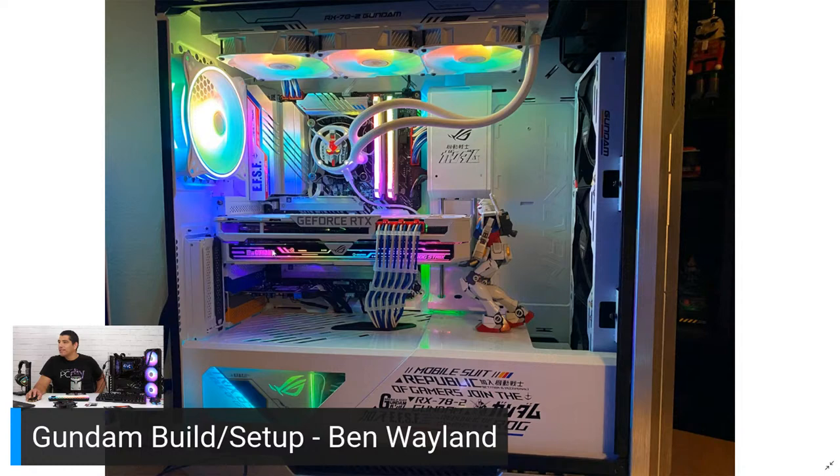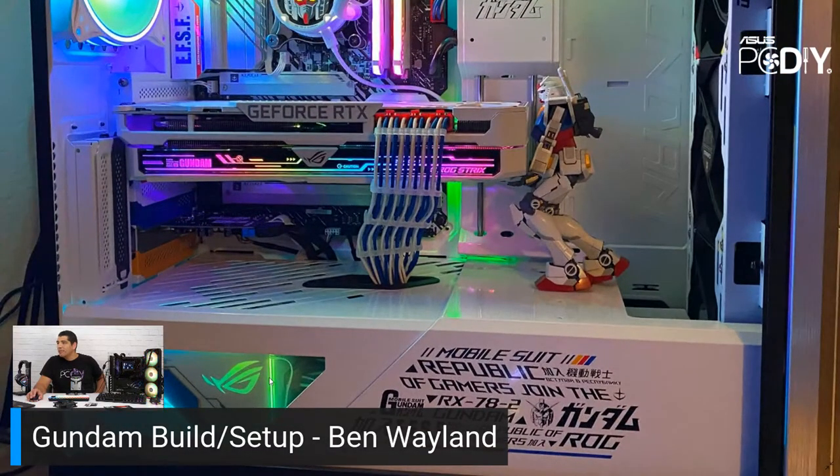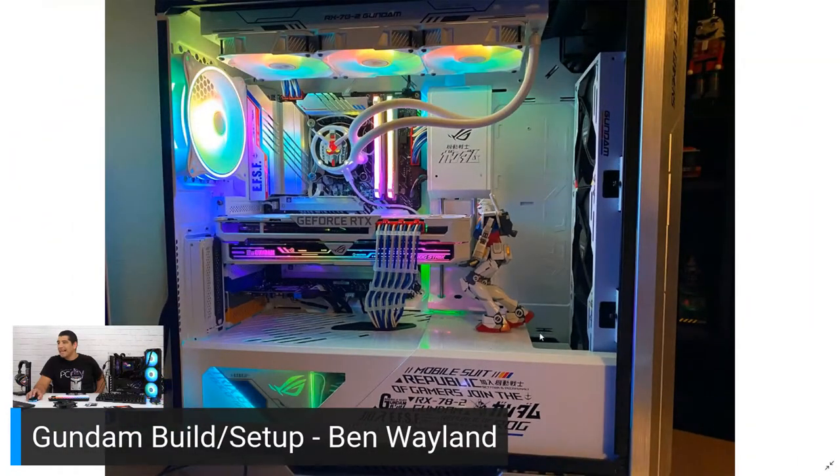Loving the accenting you can see there for the card, the nice lighting on the DIMMs. He went with white DIMMs to give a little bit more reflectiveness. And then that nice color on the cooler, and a little bit of fill lighting on the power supply. I think he added that because this default power supply does not have lighting. That's a nice little touch too. Some nice little customizations here. The Helios also doesn't come with an RGB fan in the back, so he added that.